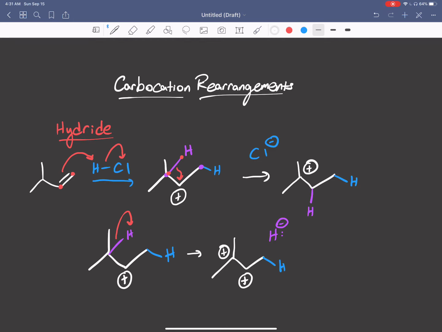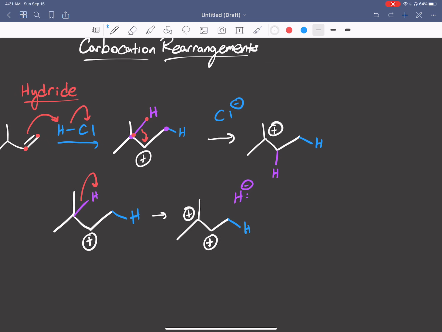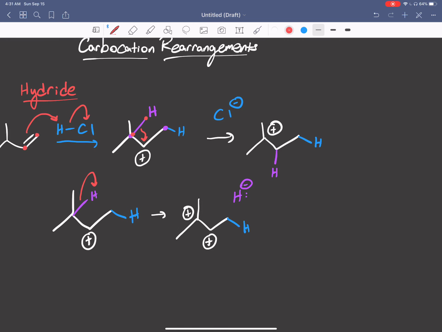And so now that hydrogen has to pick where it's going to attack. Is it going to attack the tertiary carbocation or the secondary one? Well, we have to look at the substituents off of each carbon. This one, the tertiary carbocation, has 3 carbon groups coming off of it. That means that it has 3 electron donating groups that help stabilize that carbon and make it less positive. Because it's less positive than our secondary carbocation, that negative charge on the hydrogen and its electrons will not be as strongly attracted to it, okay?